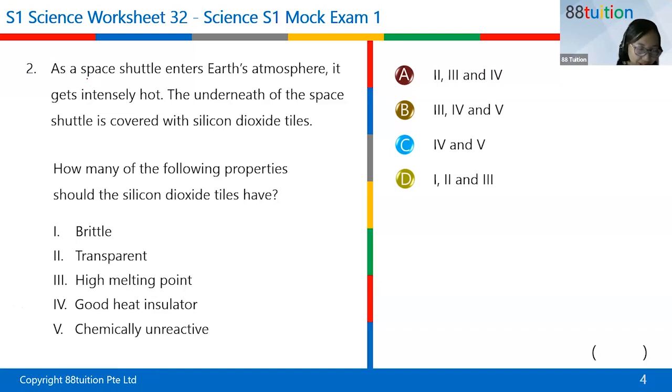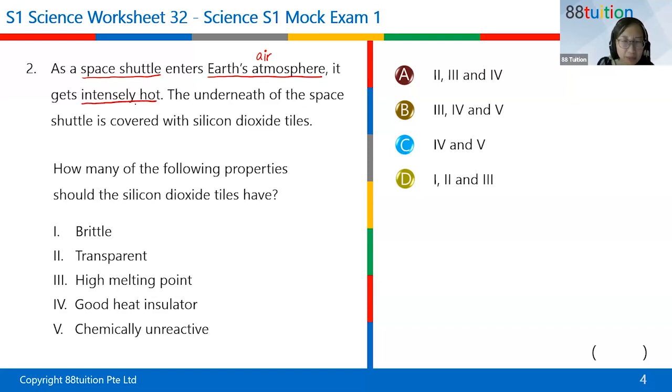Right, next. So the space shuttle is the space rocket entering the Earth's atmosphere. That is the most dangerous part. When they come from outer space, where there's very little air, not really a vacuum but almost, entering the Earth's atmosphere, the air, is the most dangerous part, because the rocket will get very hot, intensely hot.